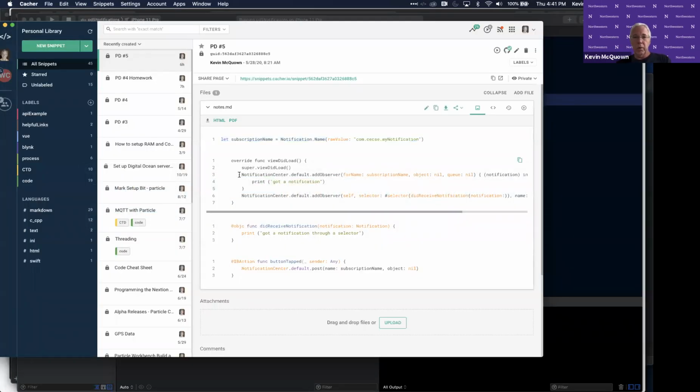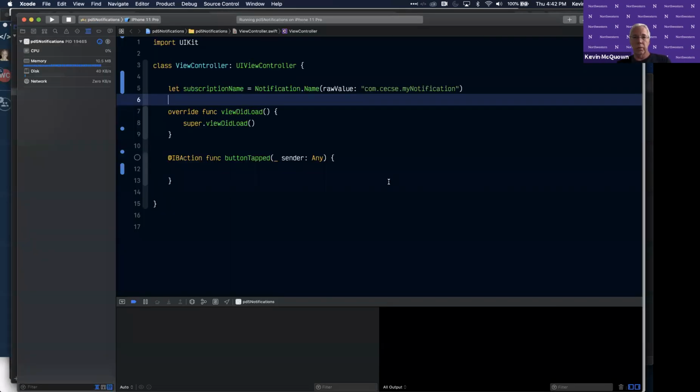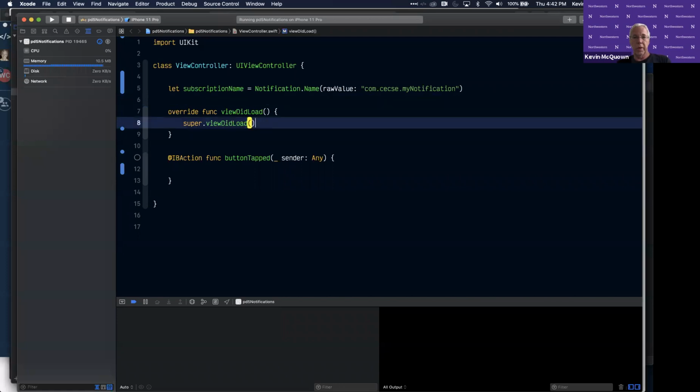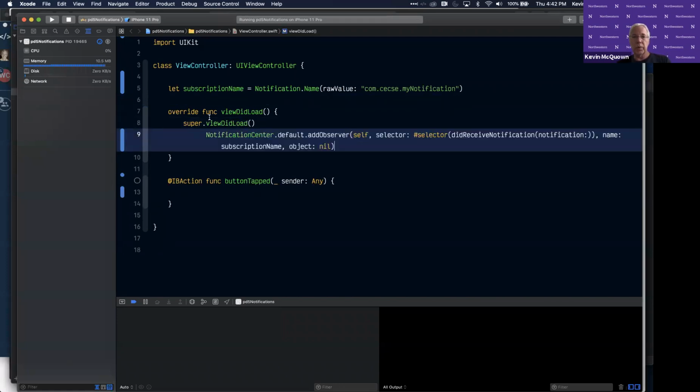And then what we want to do is add, let's do this one. When the view loads, that's when we want to add our observers.